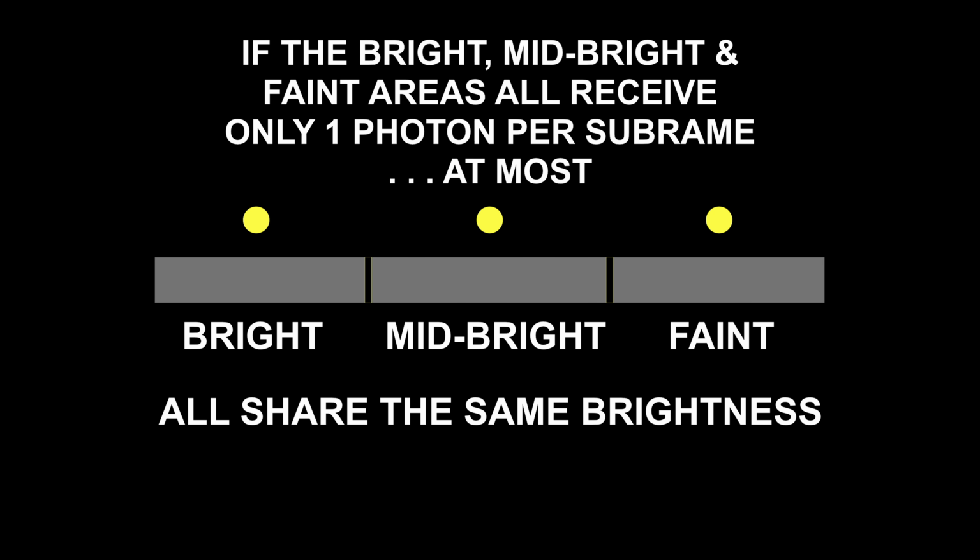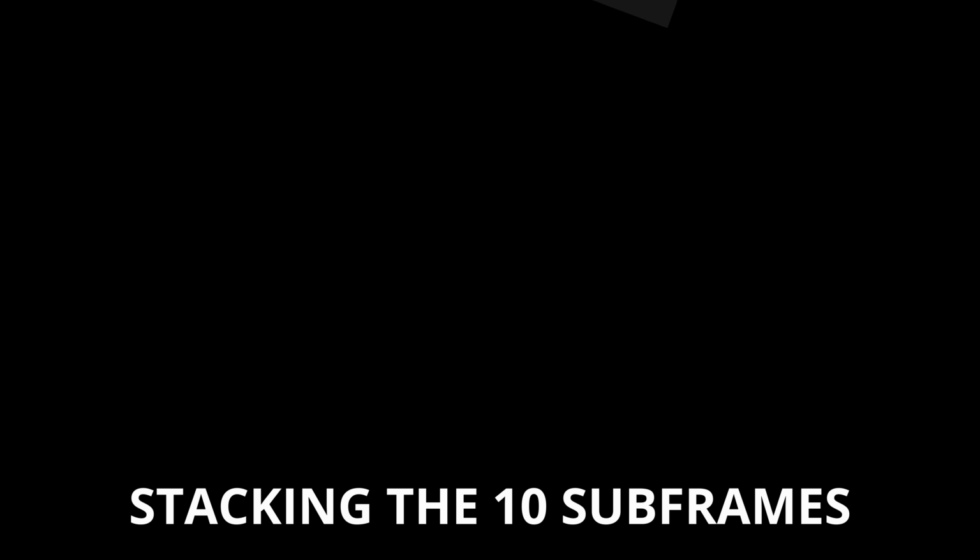This means that in each individual subframe, the brightest regions of the DSO would exactly match the dimmest regions of the DSO. But if all the information is of uniform brightness, then we will not be able to record any detail, because detail is related by the differences in brightness between structures within an object. And this is the point where we have to think of exposing for the stack. We have captured information across the 4th dimension, time. We will not see the true detail captured until we bring all the information across time together.